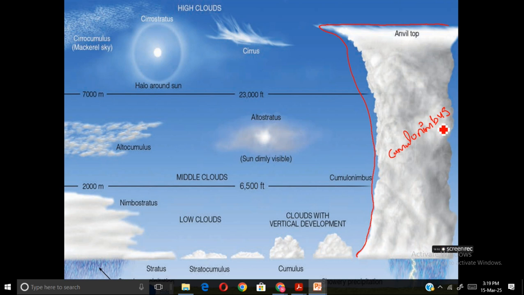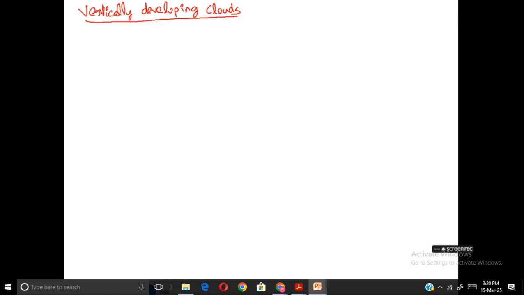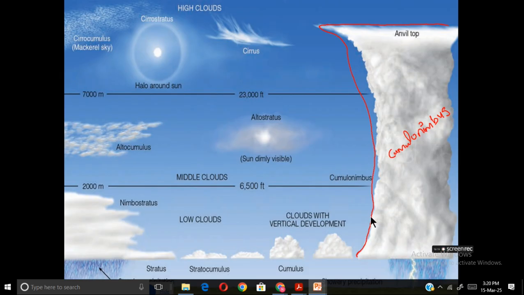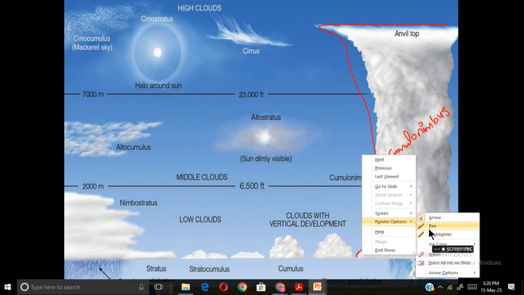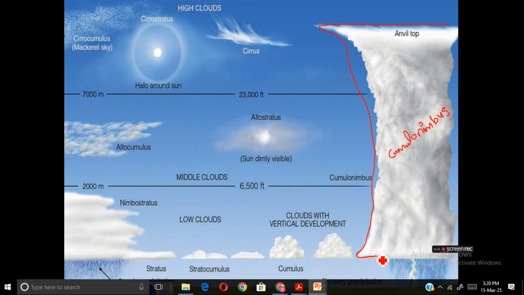These types of clouds you can generally see associated with cyclone or storm conditions. So that's how these clouds are generally formed. This is cumulonimbus. If you remember, last class we studied the different levels in the atmosphere, like the level of lifting condensation, level of free convection, level of neutral buoyancy, and all. At that time I told you the base of the cloud is generally at the level of lifting condensation.